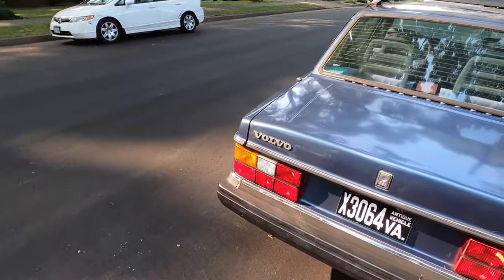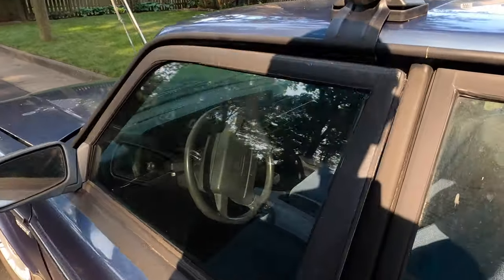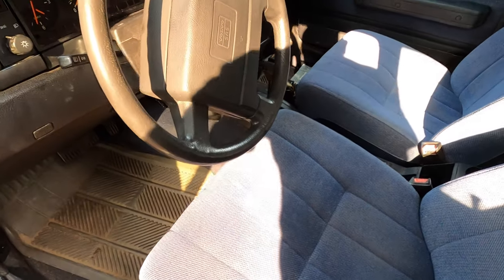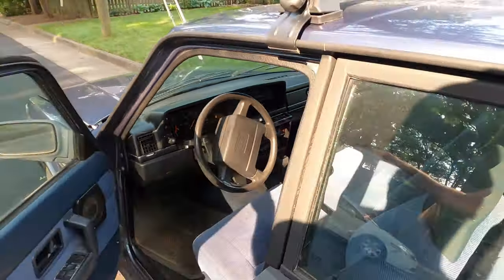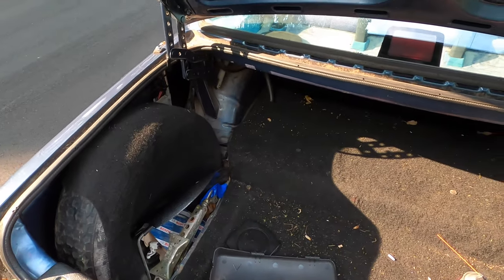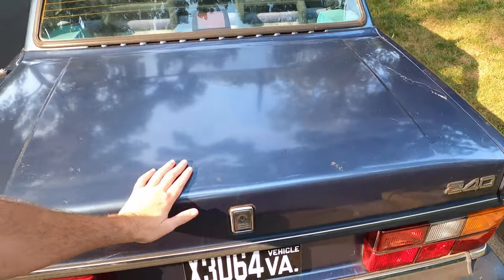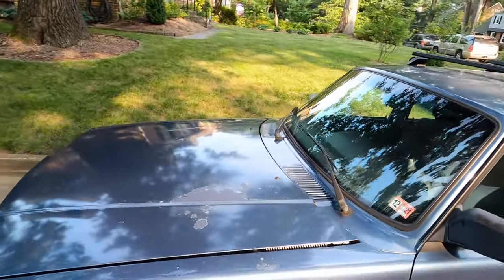This one's actually a fairly high spec in the fact that it's got power windows and rear headrests. Inside you can see it's got factory heated seats, and it's an automatic, but a lot of them were. It's got 147,400 miles on it, but from what I've been told that number is not accurate. These things are absolutely tanks - they run forever. They're also known for cavernous trunks. They came out in the 70s and were made through really the mid-90s, stopping for the US market in 1993.